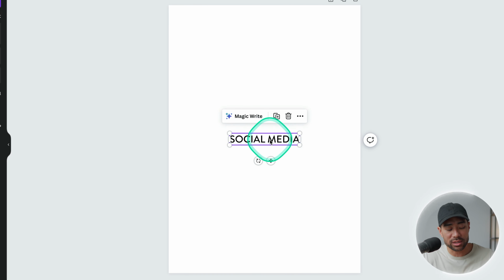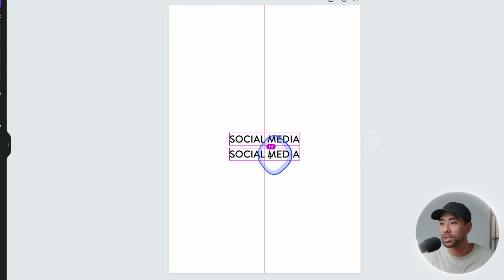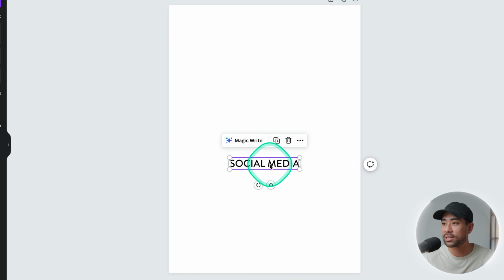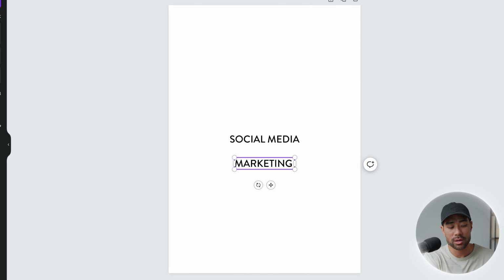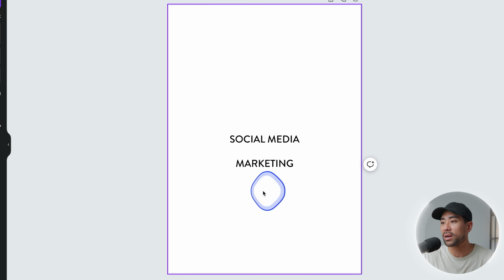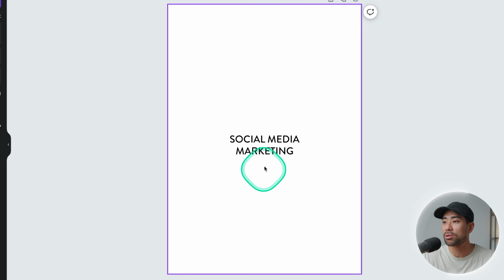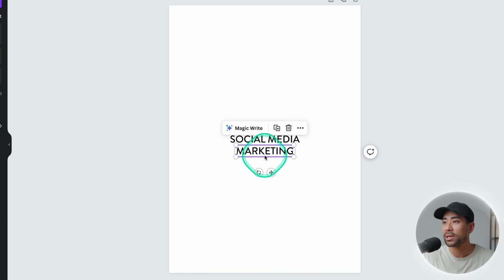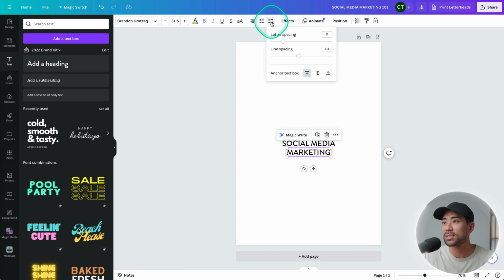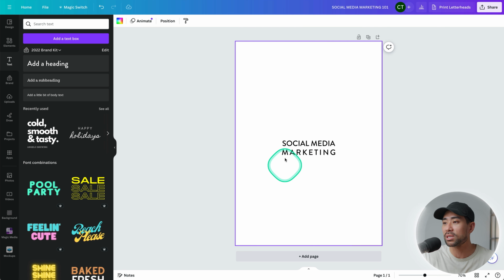I'm going to duplicate this. So on my keyboard, I'm pressing the Option key on the Mac at least, and that creates a duplicate. And what I can do is put in marketing 101. But let's say we do not have marketing. This is what it's going to look like. And what you can do then is to look at the top, look at spacing, and we've got letter spacing. And what you can also do is spread it out so that the alignment is similar or pretty much the same. And that way you've got the alignment in a block. So it looks better in this fashion.